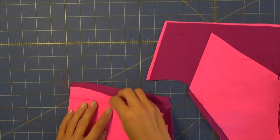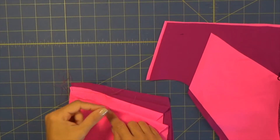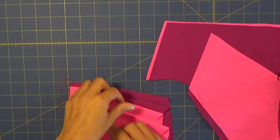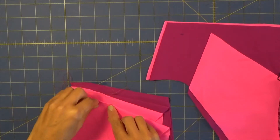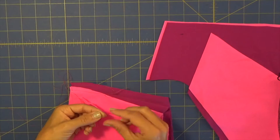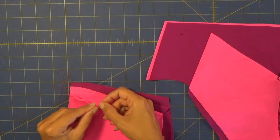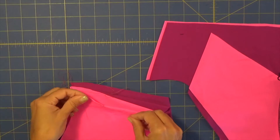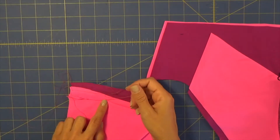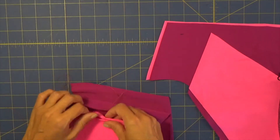I always do my darts the same way: I go along the curve darts half a centimeter from the edge of the fabric, and when I reach the end near my fold I continue three or four stitches more. Then instead of going back I just leave my threads and tie two knots at the end, then cut. I do this for the lining piece and also for the outside fabric.